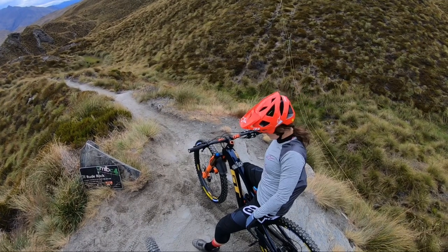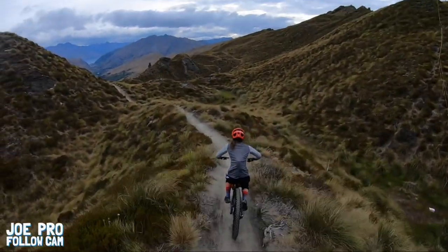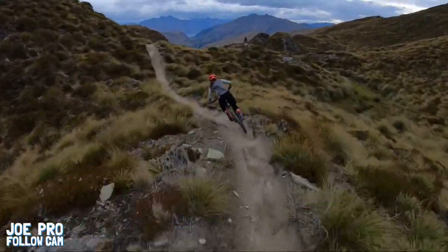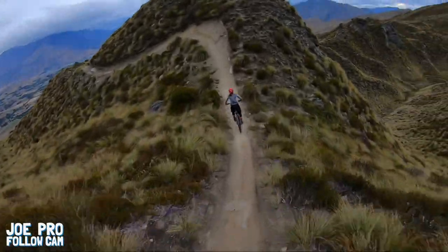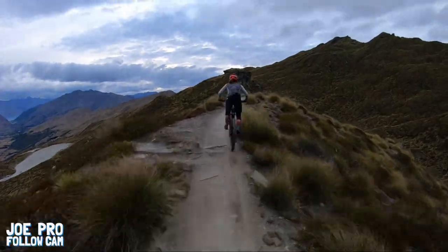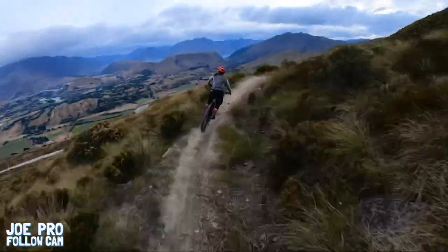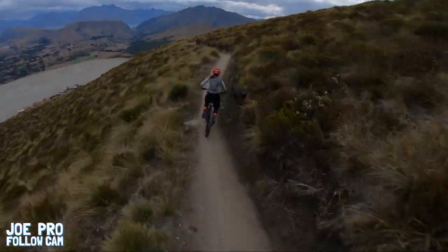We're at the top of the track in Queenstown, paddled up the hill and it was mint — ready to try it on a descent. So that's the first bit of riding done on the new bike. Obviously got a lot to get used to because it's all very different, but I'm excited. Feels cool up there and what a spot to practice getting used to a new bike. Great start already.